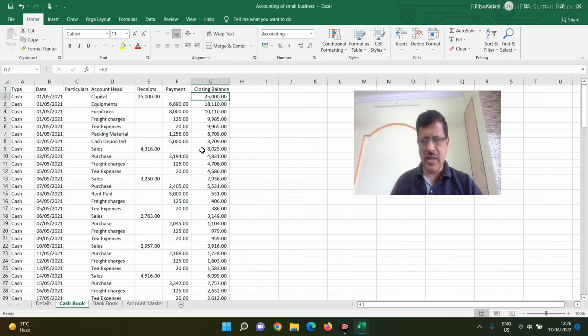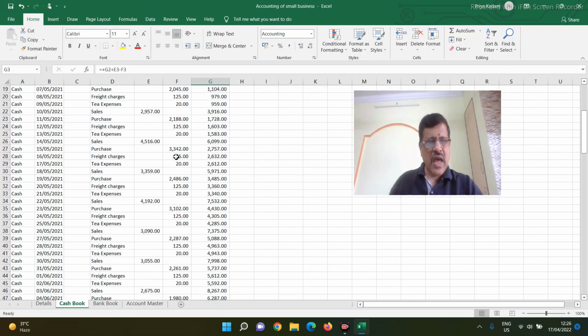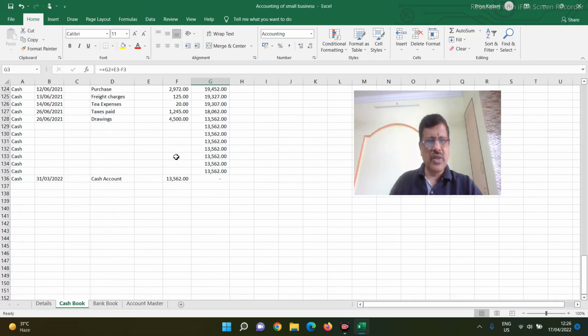For that I put a formula: opening balance plus receipt minus payment. At the end, we have this balance of 13,000. So on 31st March 2022, I put an account entry with account head as cash account and whatever balance I have taken as cash balance, so that my closing balance figure shows as nil.